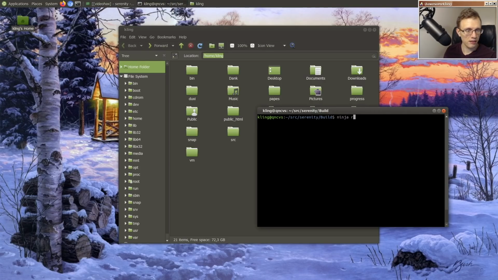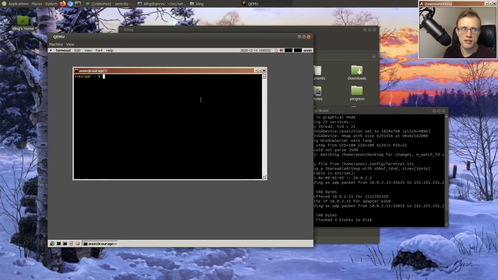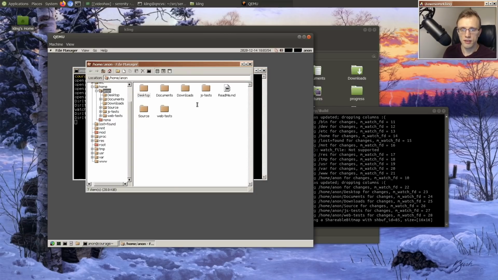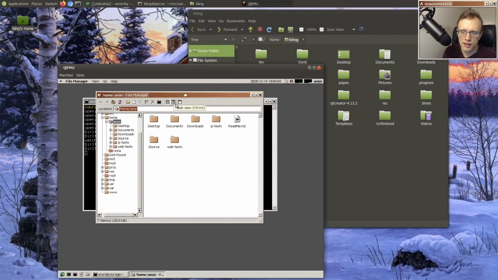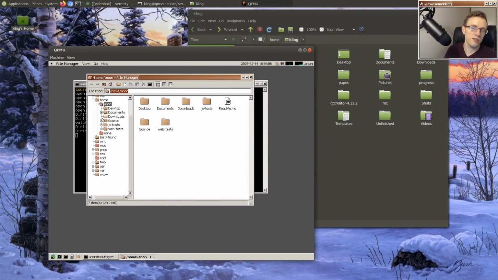Now, if we look at our file manager, we can see that it's only ever a location bar thingy where you can edit as text. So I would like to have something like this thing, and maybe even the ability to switch back and forth, actually. Yeah, so that's what we're gonna do today.